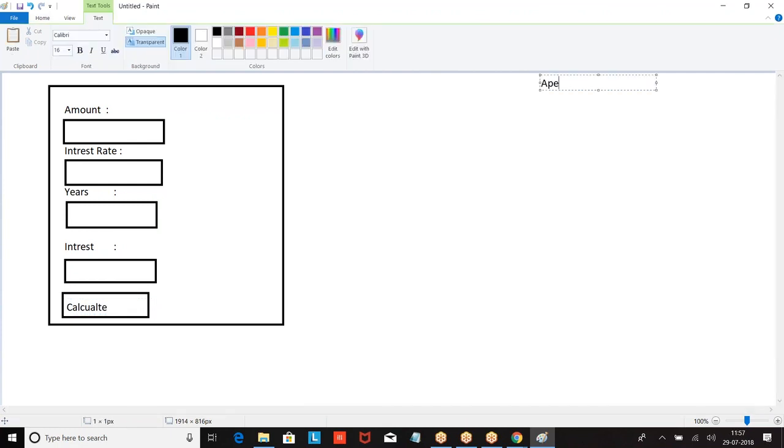Then define an Apex class. Example with the class. This will calculate. This is a method. This is going to return you interest.